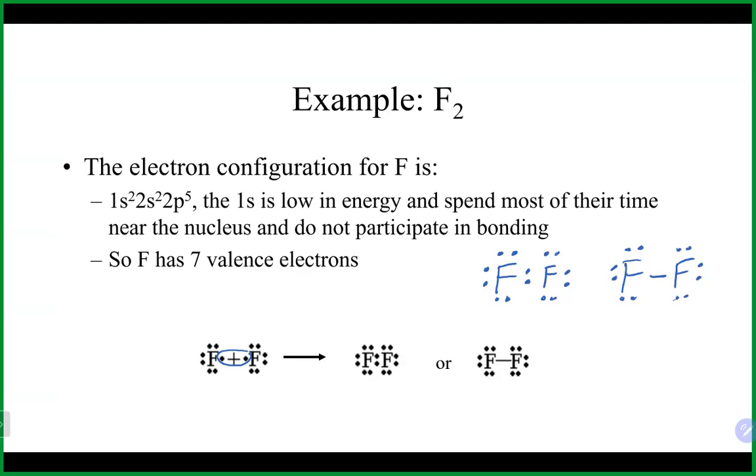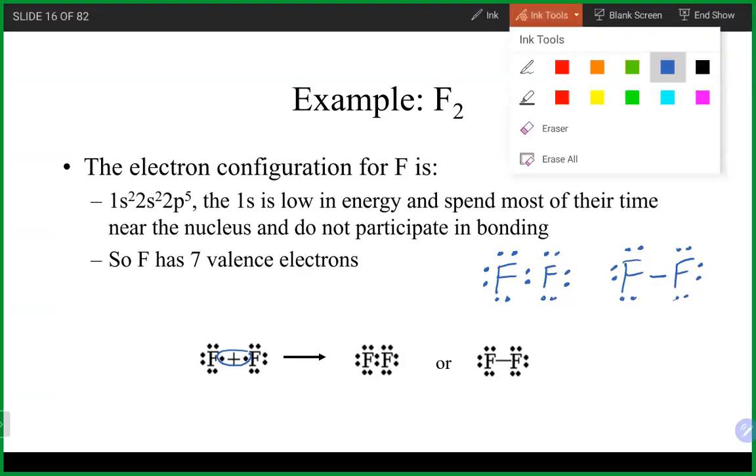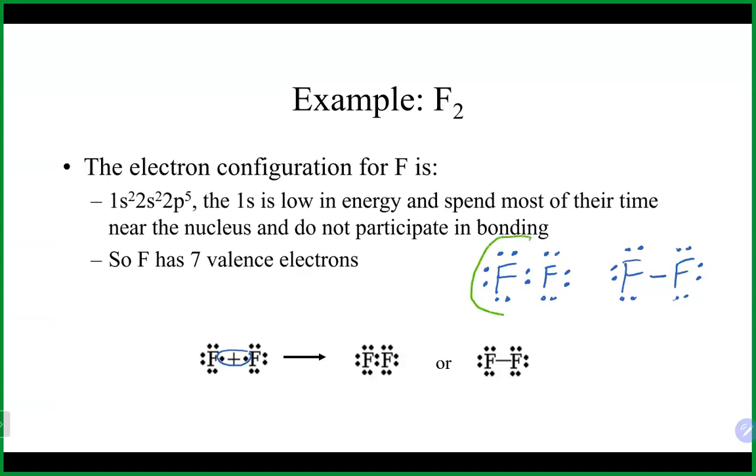But if we look at what has happened in this situation by sharing electrons between the 2 fluorines, the fluorine on the left here has 8 electrons. Fluorine on the right, also by sharing those electrons in the middle there, has 8 electrons. And once again, that 8 is a very important number in bonding. It is where the noble gases are in terms of their electron configuration. And that is the goal of covalent bonding as well, to get everybody to that noble gas configuration of basically 8 valence electrons. Any questions on that there? And again, for fluorine, this would be the 7 valence electrons that we see in each of those guys.